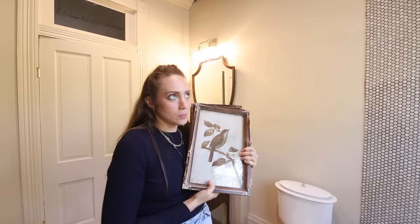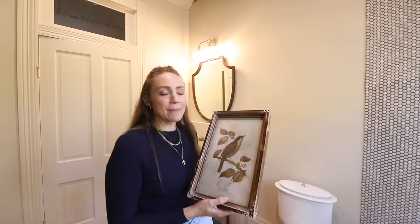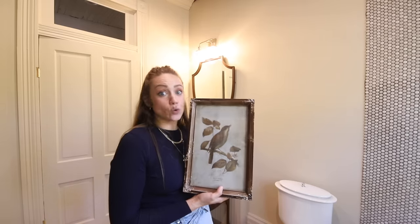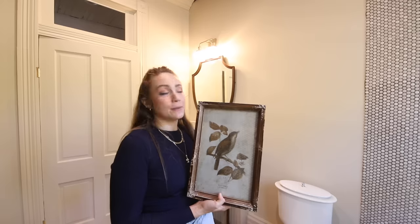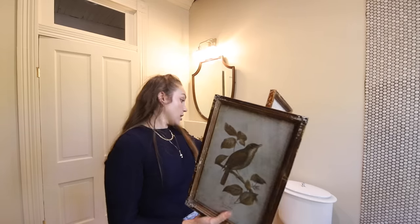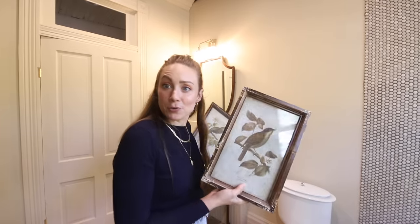You know my obsession with birds. I have a big obsession with birds. These are new, but I cannot find them for the life of me anywhere online. I have Google Lensed them. I have image searched them. I have searched keywords. I've searched the numbers on the back of them. Here they are. If anyone wants to look up, let me know if you can find them.